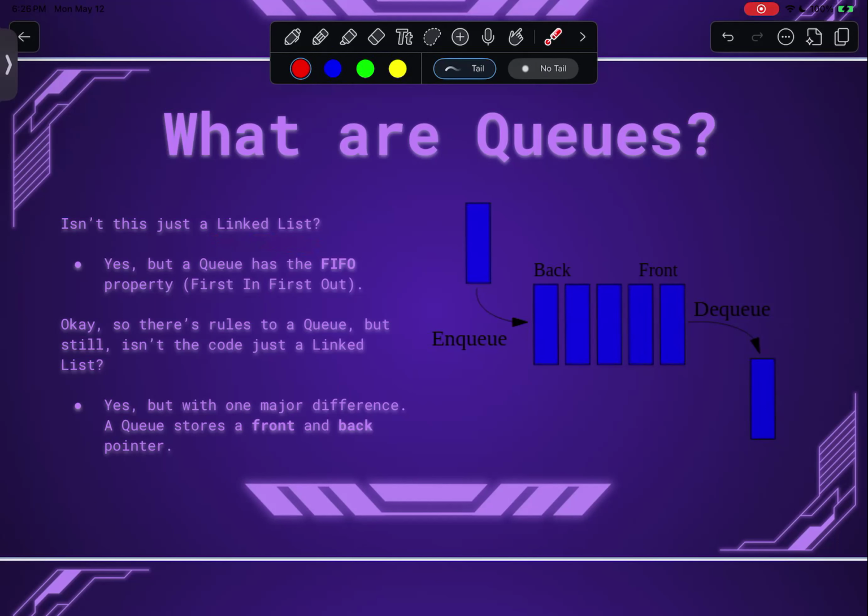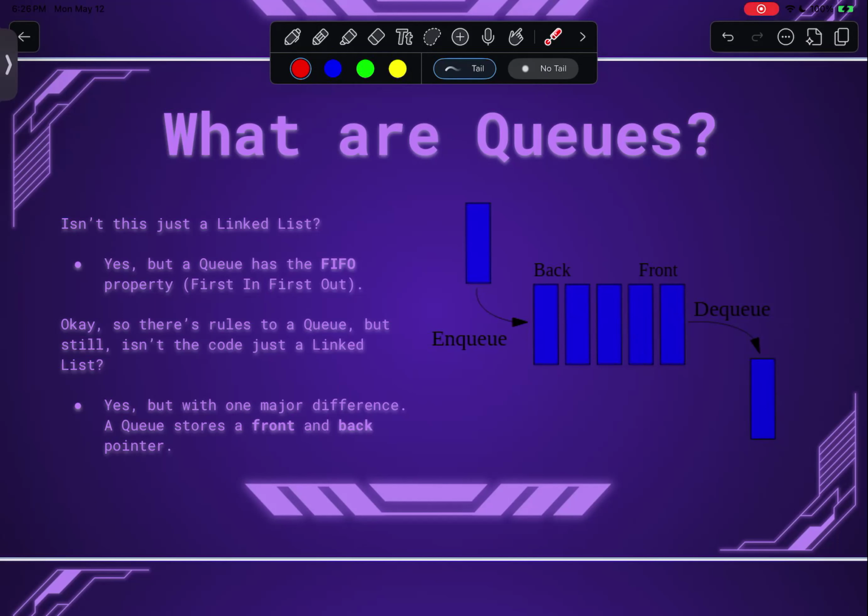This is misleading because a queue can be implemented using a linked list or an array, but it's a lot easier using a linked list. And in a linked list, you don't always have a back and a front pointer. It's a lot easier if you do because it's constant time to access those. But you could just have the head of a linked list, and then traverse all the way back to the end to add someone into the queue. But that would take a lot more time, right? You have to traverse the whole linked list, so that's no good.